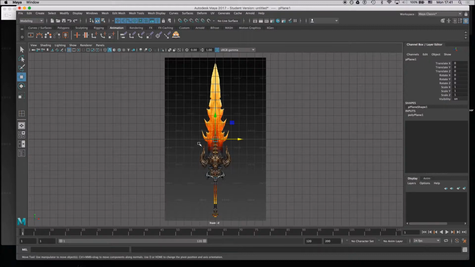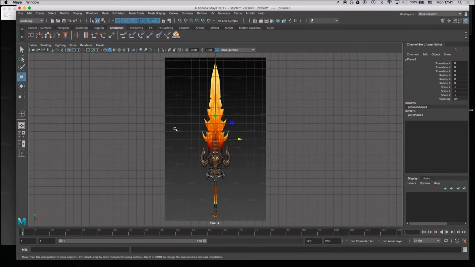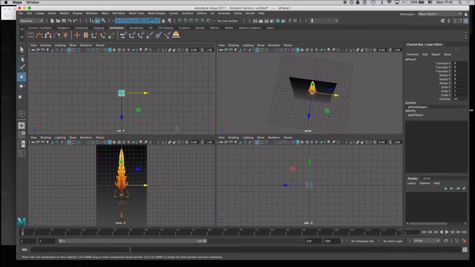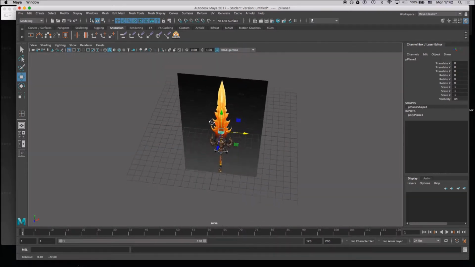So in order to do that, I'm going to go back into my perspective view. You can either do that by going back to here, clicking on perspective, and clicking on persp, which is our camera, or you can hit spacebar once, and that'll bring up this quad view, and then you can hover over your perspective view over here and hit space again, and that brings me into this view.